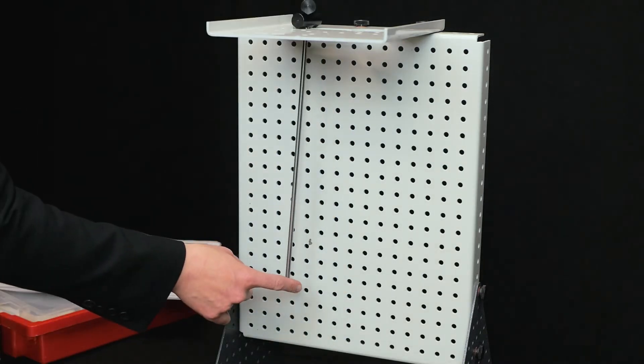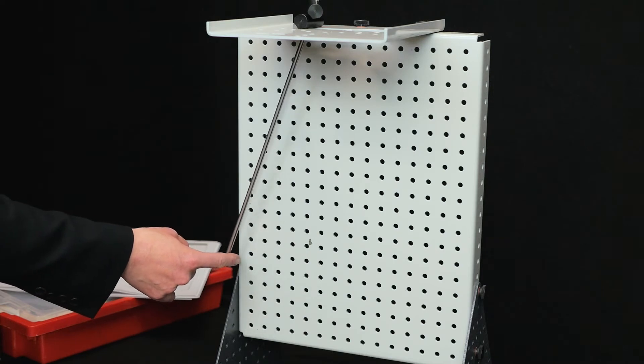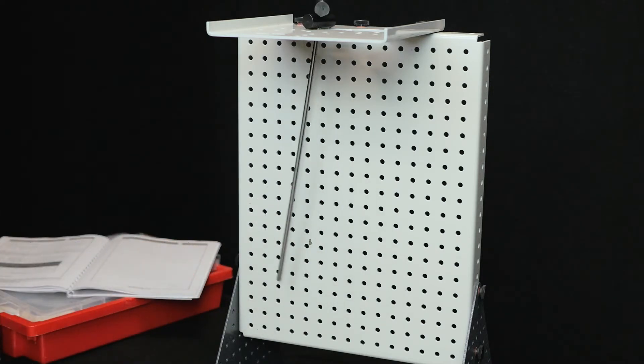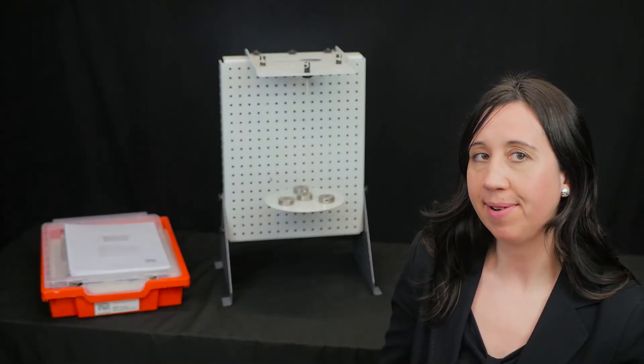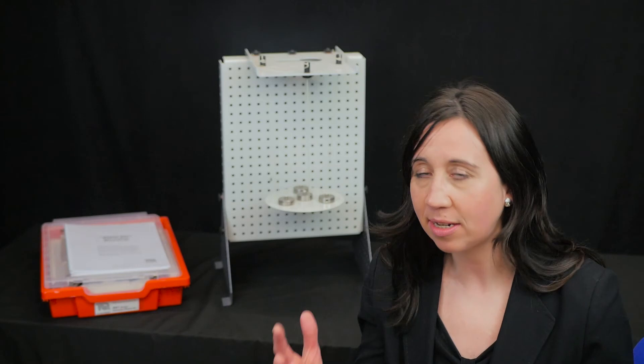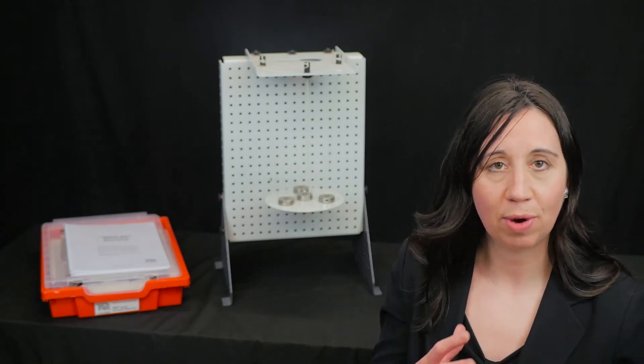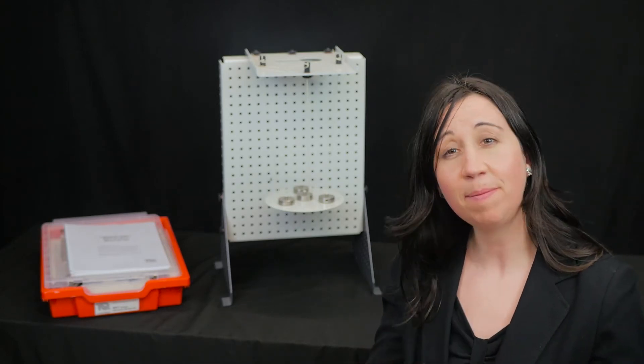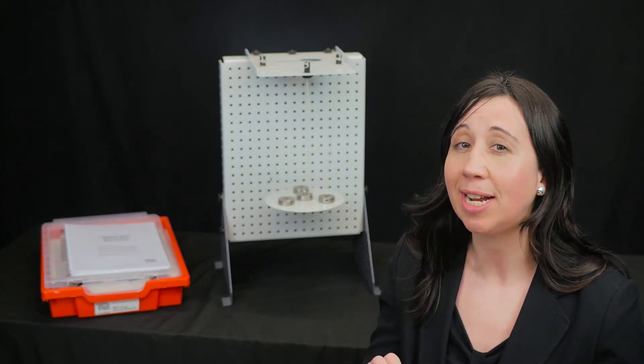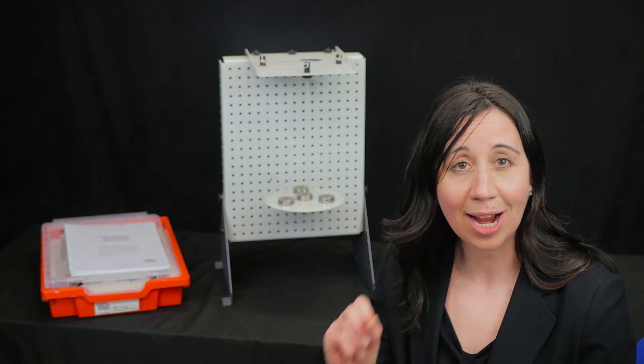Now you're ready to set the pendulum swinging and take recordings of how long it takes to complete those 50 swings with the pendulum pivot at different lengths. So now you can compare the actual period that you recorded against the theoretical period. Edward John Routh found that for a compound pendulum made of a thin rod, you can find a reasonably accurate radius of gyration using the total length.